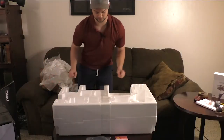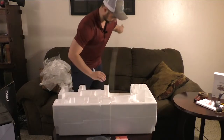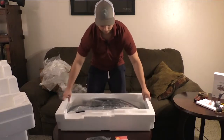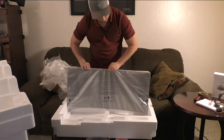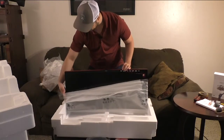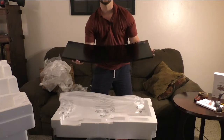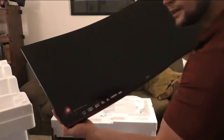All right, now here's the big reveal — I'm going to take this plastic off, take off the top layer of foam, and let's see what we've got. Looks good behind the veil — let's get that veil off. Wow, she is thick — this is a big girl right here. I'm noticing the settings buttons are on the bottom, which is cool. Being careful not to touch the screen — and there you go, ladies and gentlemen, there is the face of the future of gaming. This is huge — just to give you some scale, my face.